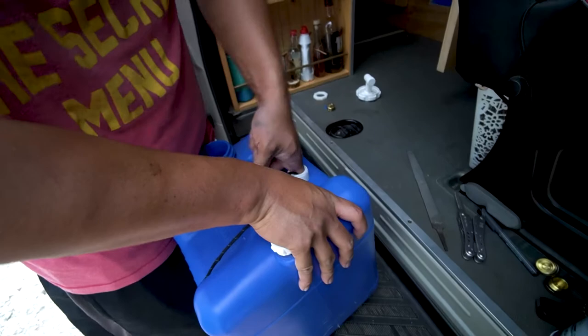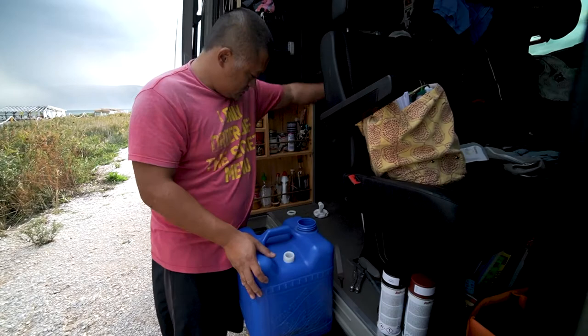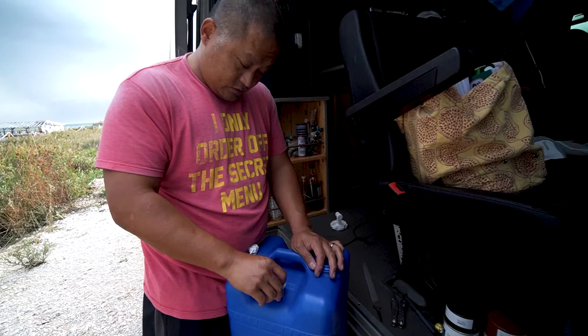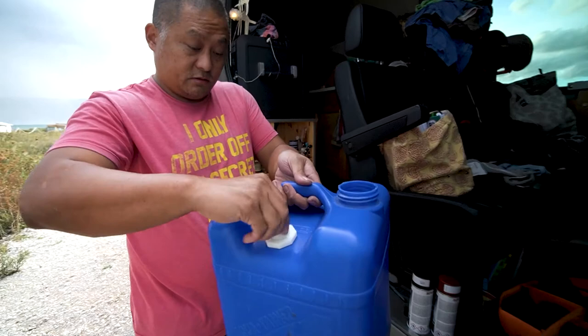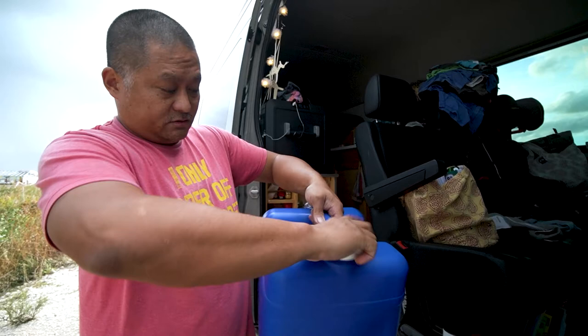Okay, so now that's in there from the inside. I can just pull this through and this will come out. And then because there's a seal on the inside, I can reverse thread this on. There — so now that's on there. This is how I close it. Now I've got a second fill spot for this seven gallon Reliance Aquatainer that's sealed and it won't leak.